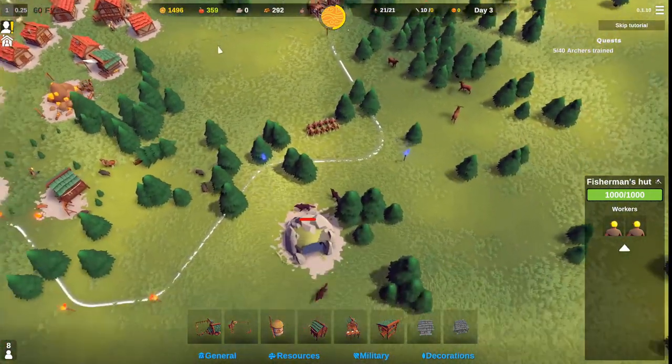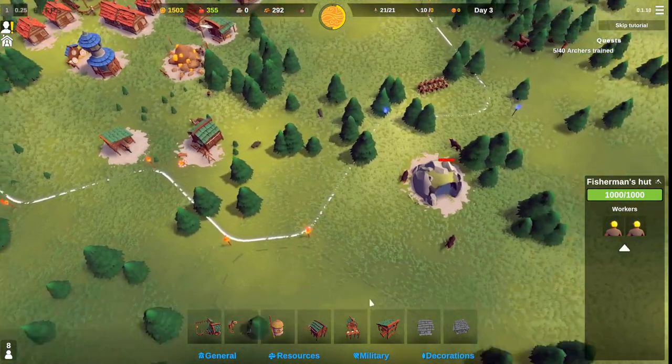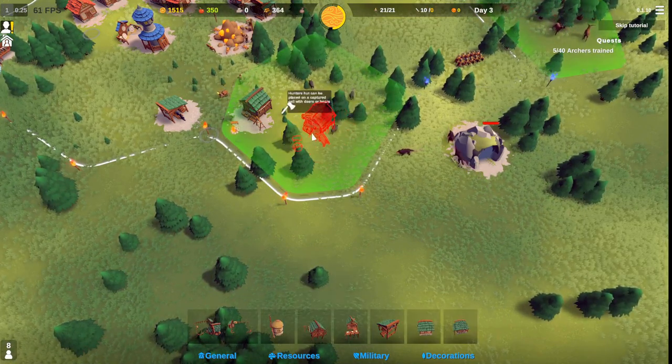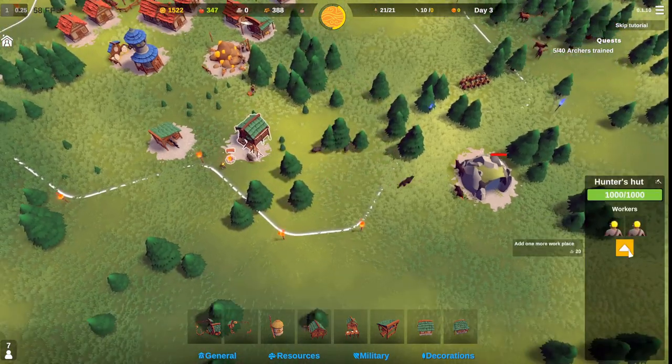We're losing quite a lot of food as well. So what just happened here? Did I not tell you to build me a resource right here? Hunter's Hut. I did tell someone to build a Hunter's Hut right there, which is not going any... Oh no, we already got one. Ah, darn it. I'm so stupid.